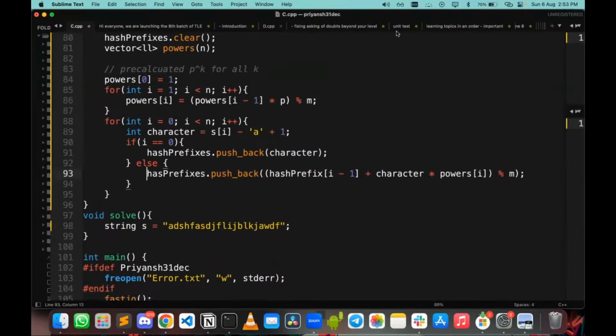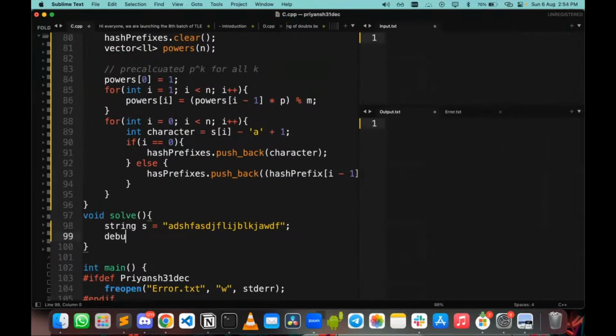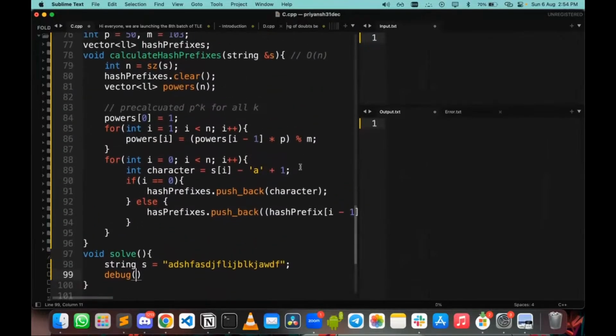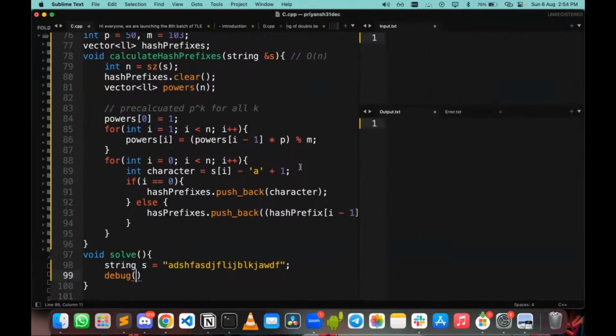Okay. Do you want to see how the hash prefixes look like? Like just running this code once. Let's try to just print these. Don't look at the actual implementation because that's not required. A lot of stuff I will be using from my own template, but at the end of the day, the algorithm should be clear to you. In level 3, we don't spoon feed you with the code. It is just that I'm doing it to make you understand how it really looks like.